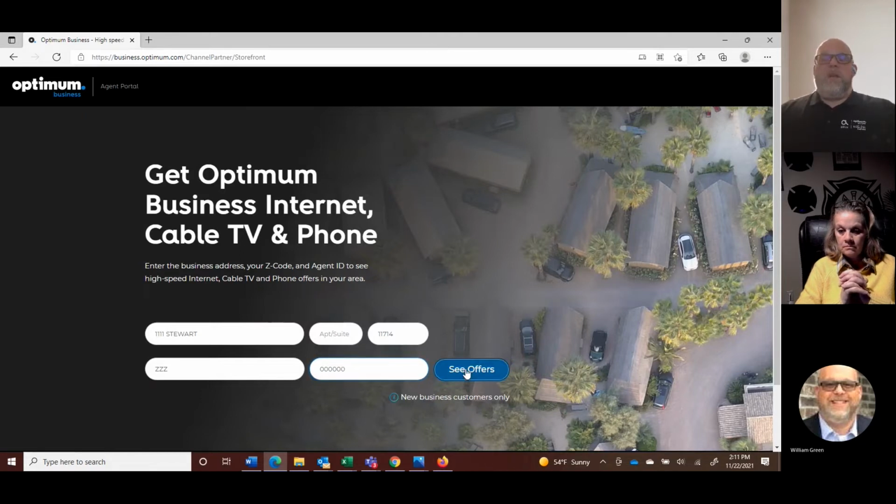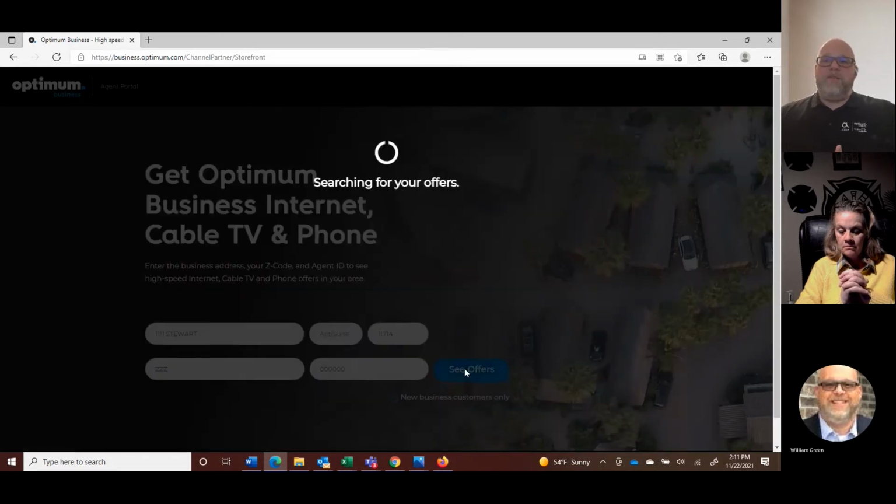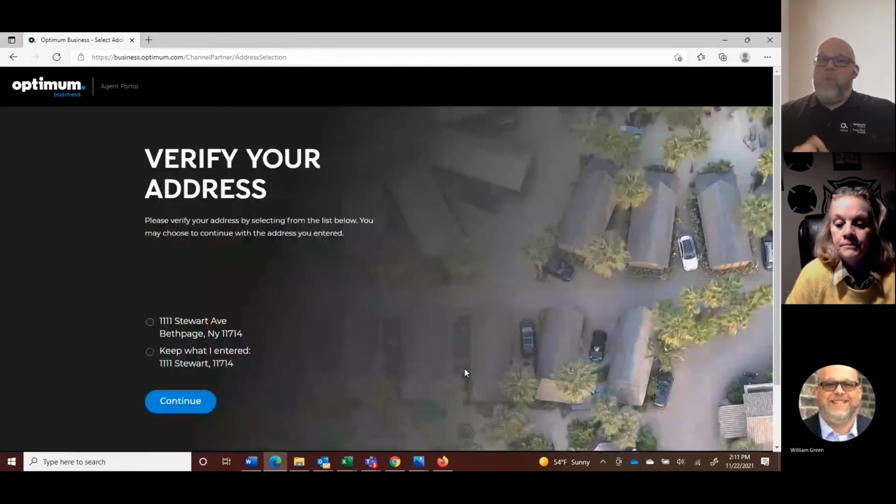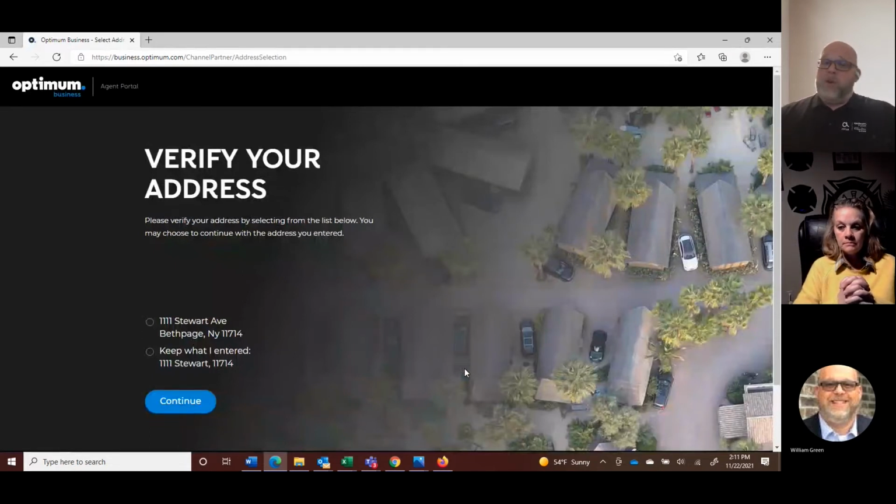It's typically going to pop up, and if it finds some addresses in the system or it's no addresses, it'll give you a return on the next page. Please keep in mind this is not a 100% guarantee of qualification. We're having somewhere around a 90% success rate, but there will be some fallout, and there will be some instances where we come back to you and say, hey, this site is going to require construction. So just make sure you're aware of that and make sure your customer is aware of that.